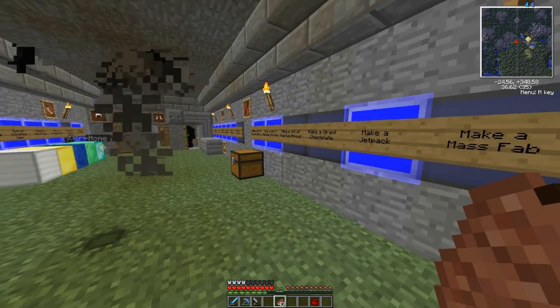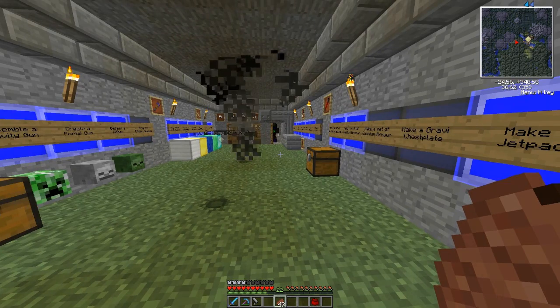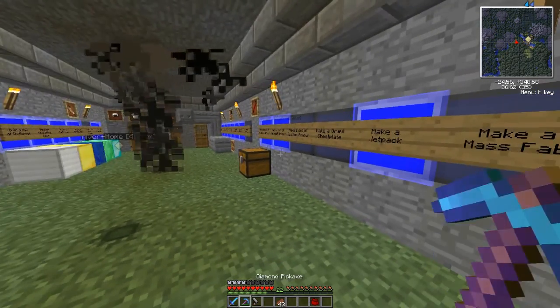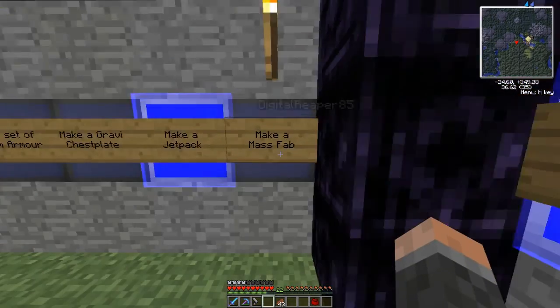Why is there a chicken back here? Chicken! Dipper! I tried to kill him. Shoot the chicken. Oh, you saved his life. Right. Ding!